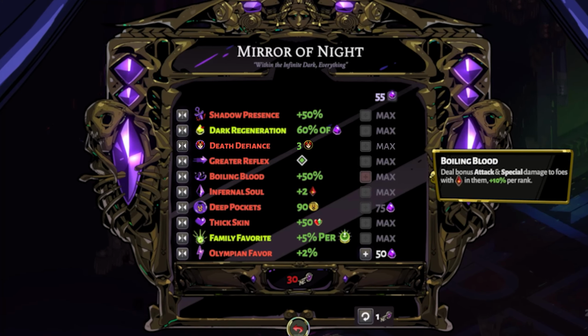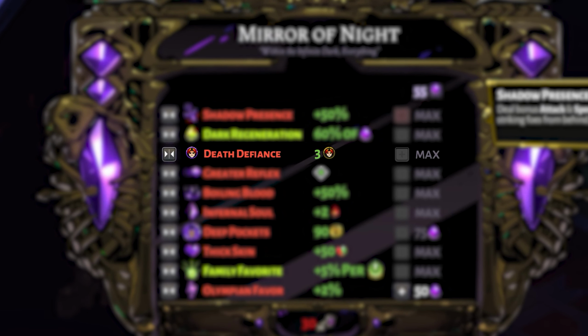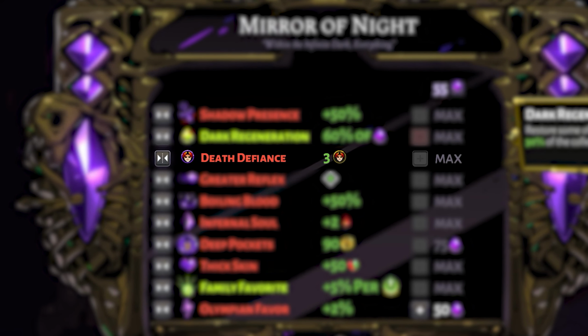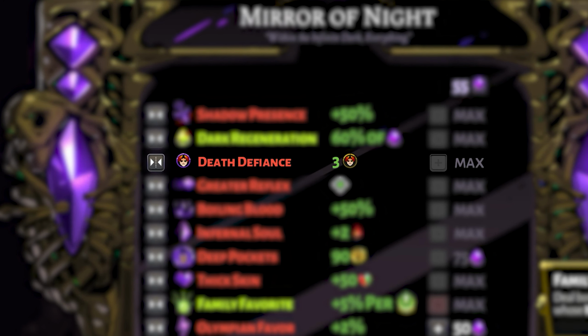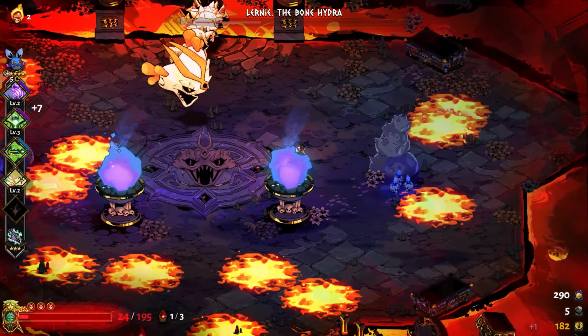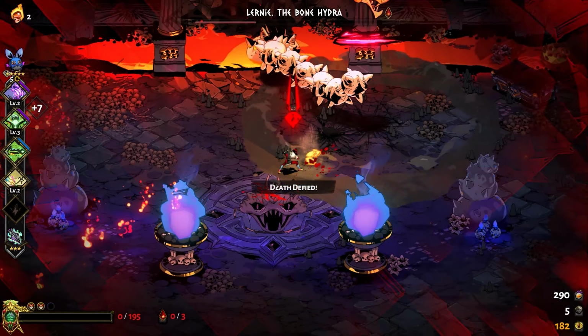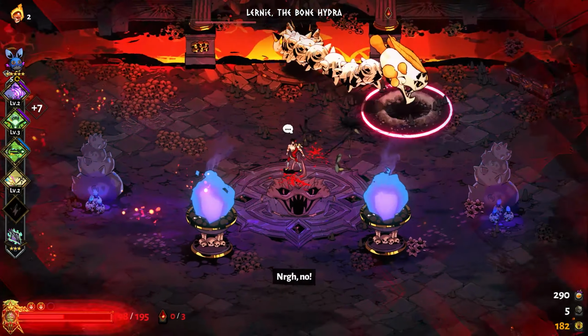So let's get the obvious choice out of the way first. The best upgrade, without a shadow of a doubt, is Defiance. Requiring no chthonic keys to reach, Defiance gives you another chance, bringing you back from the brink with half your total health and allowing you to continue the fight. In a game where you lose close to everything for dying, that's a pretty neat upgrade to have.